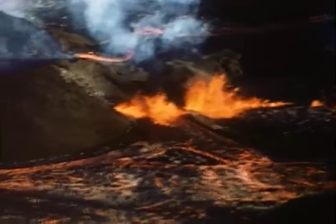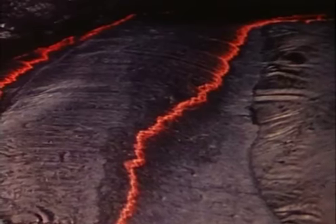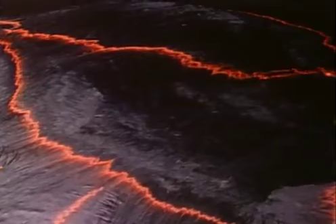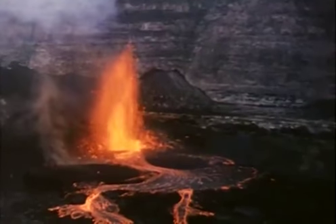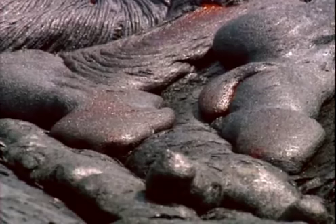It wasn't until some form of plate tectonics began that we probably began to build continental crust. To get continental crust, some of the scum began to break off and fall down into the hotter interior part of the Earth. That probably began to melt. As it melted, the melt that came off was slightly different — a different kind of rock. It was probably lighter. It floated up to the existing crust and formed volcanoes. Volcanic lava hardened to rock, forming the first continental crust.